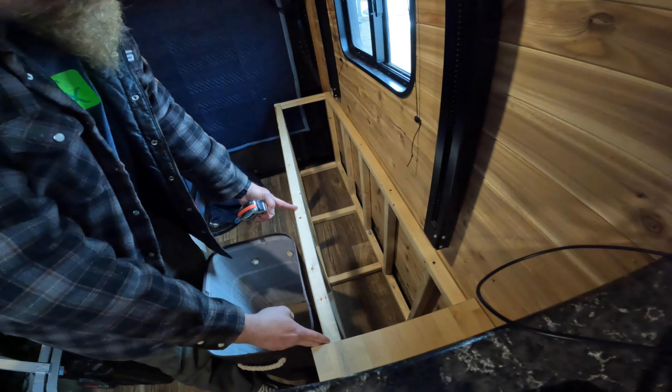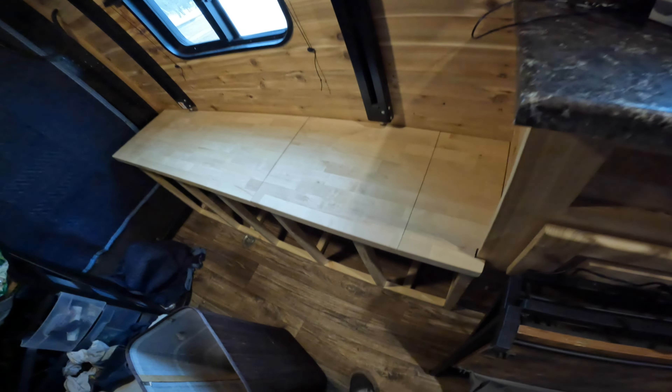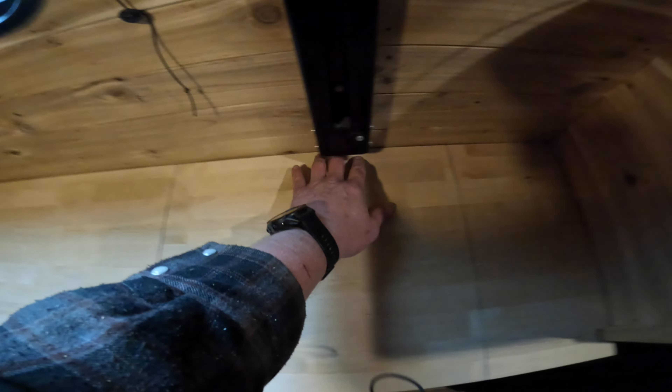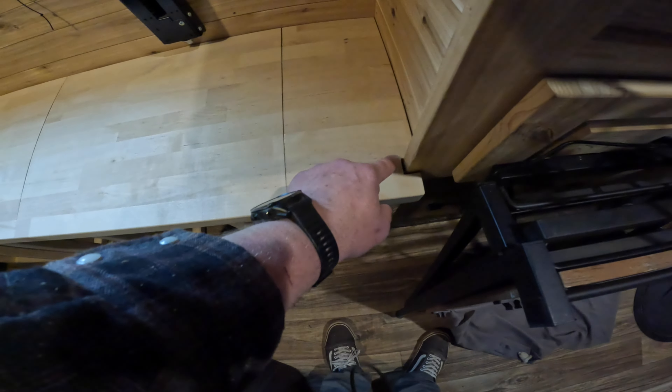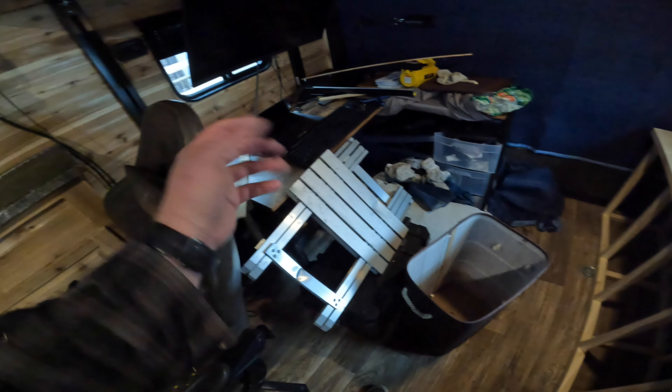We won't tell OSHA how I cut this out of there, but it worked. It's kind of hard to see in the low light, but apparently my expectation for how square this corner was on a one-year-old camper was too high — or I cut it crooked. I'm sure it's fine. It's not me, it's never me, it's always somebody else. I got this notched out here and I'll cut another chunk, then cut the pieces to fit so it looks good. Voila, pieces are cut — I think that's going to work out really nice. I got a little gap. I might just run a little bead of silicone around the edge when I'm all done. I'm going to get the hinges figured out and get this all screwed down.